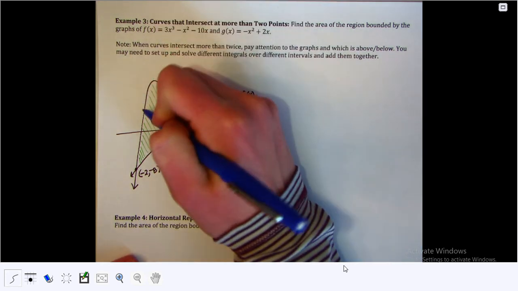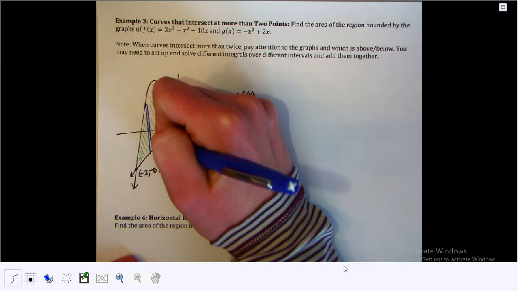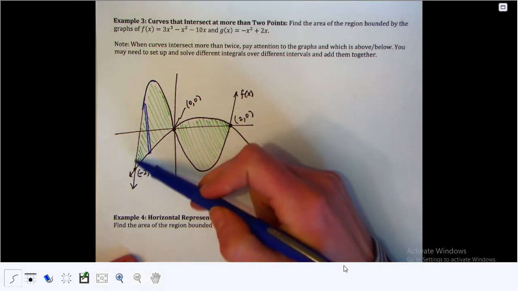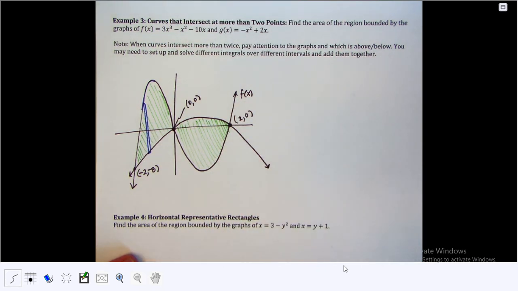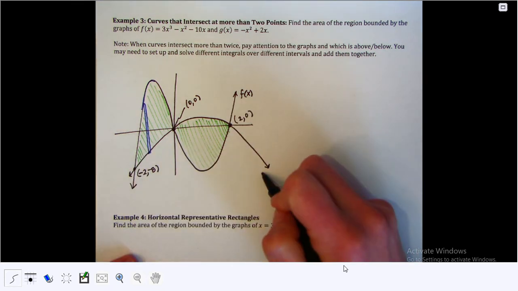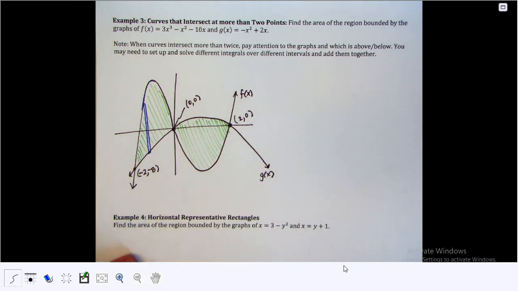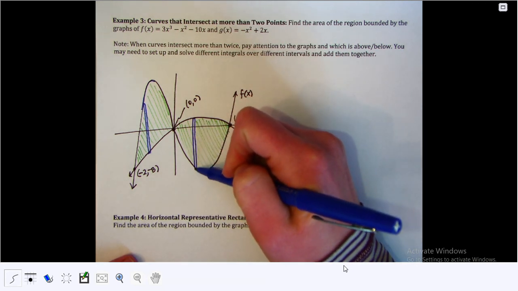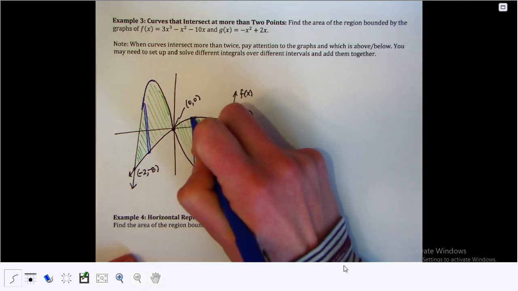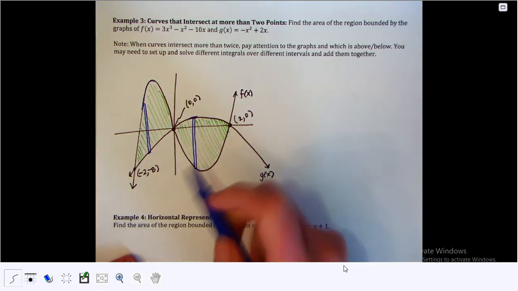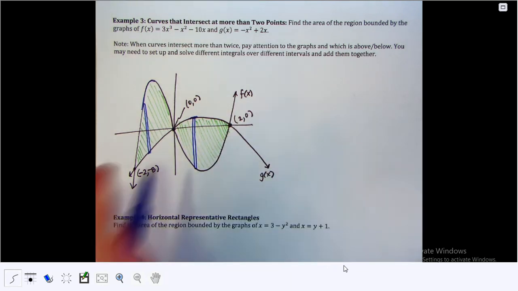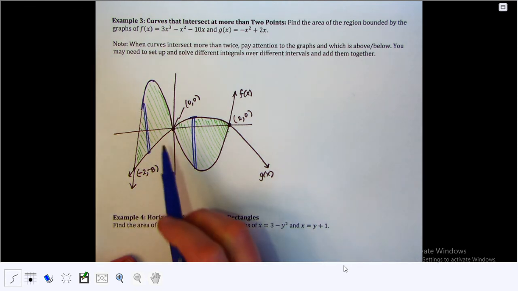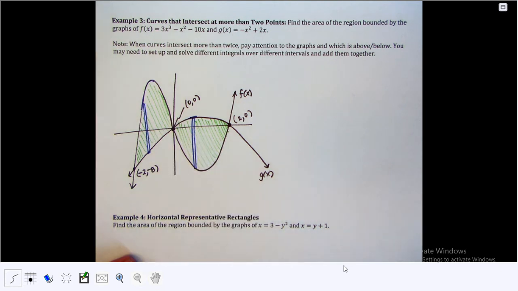If I think about drawing a representative rectangle for our Riemann sums over on this left-hand region, then the top of my rectangle is controlled by the cubic function, or by my f of x. However, if I look on the right-hand side of my graph and I consider a representative rectangle for that Riemann sum in that second region, then the top of that rectangle is always controlled by the parabola, and the bottom is controlled by f of x. So they switch. When this happens, you have to split up and calculate the values of your areas separately, and then add them together.